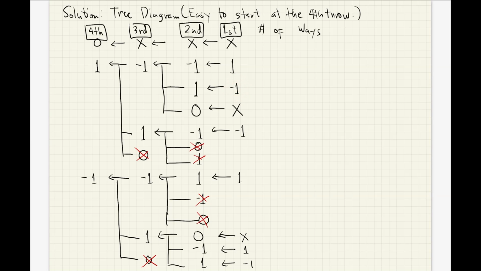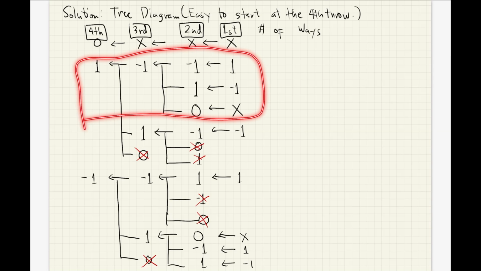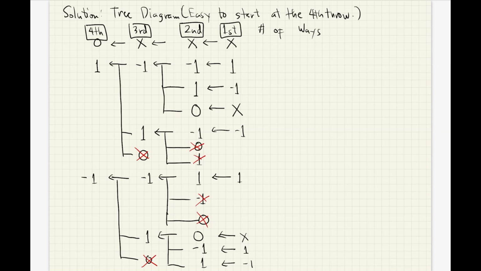Now, for the second throw, if you get a 0, that means you're already at the origin. So that's good news. That means you don't care about the first throw anymore. Wherever you are on the first throw, because the second throw tells you to teleport to the origin, that's going to be okay anyway. So this takes care of this first part of the tree diagram. Now, we still have 1 here. So if you've got 1, 1, that means you're moving 2 units forward.